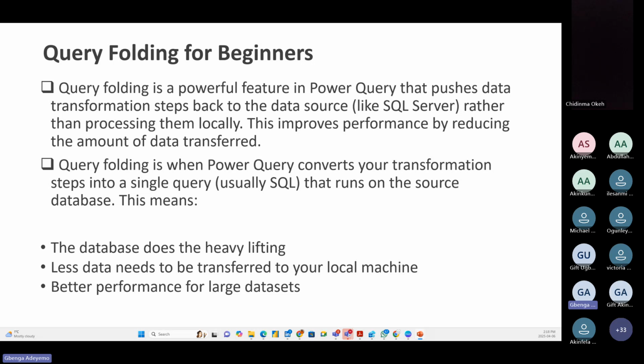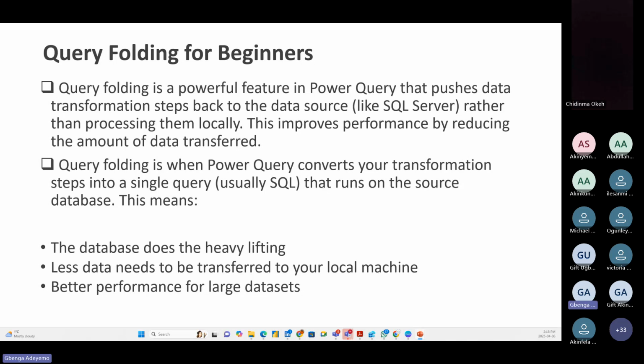It's going to make the data transfer and your queries more optimized because you are not giving the job to the Power Query engine. The job is being done by the underlying source, which is probably most times your SQL server, right?